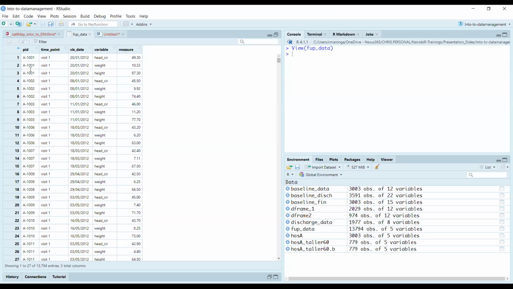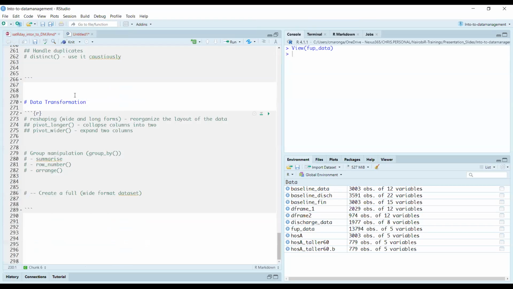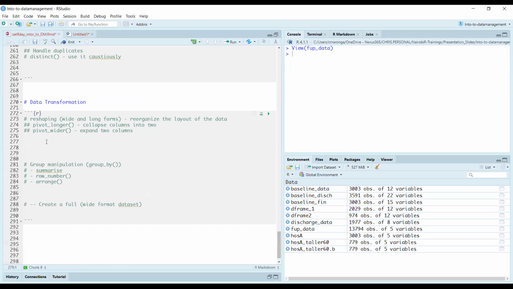But if you look at this, we have this one appearing twice. That's the nature of the long format, and this is not what you want in your normal analysis.